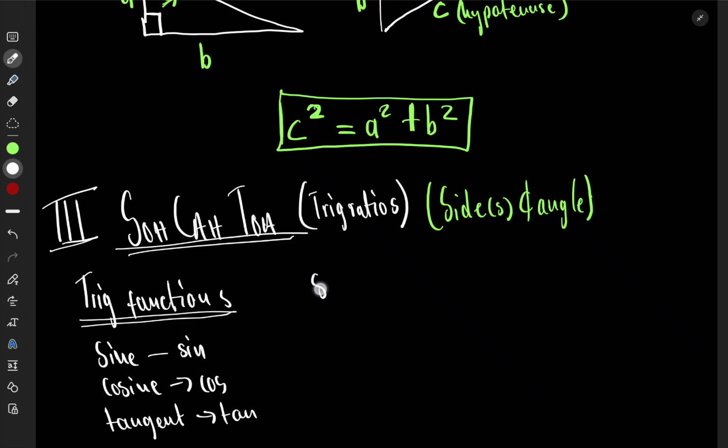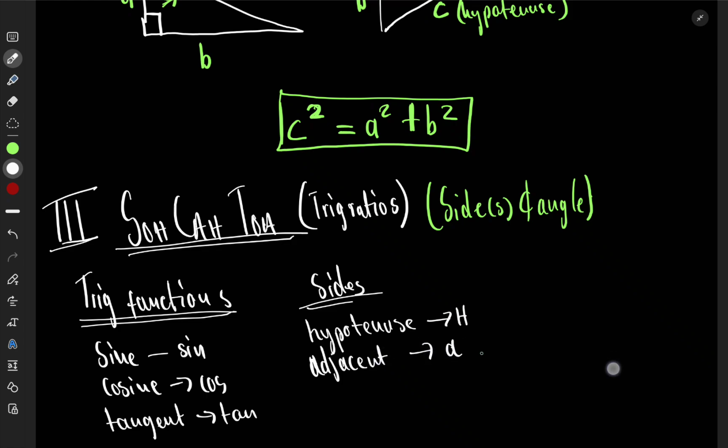And then we have the sides, which are only three. H is for hypotenuse. So we have the hypotenuse, which is called side H. Then after that, we have the adjacent side, or you hear somebody say adjacent, and that's going to be your A or capital A, we don't care. And then O is going to be the opposite. So we have the opposite side, capital O, small o, it doesn't matter. So these are the three sides, and there we have the functions.